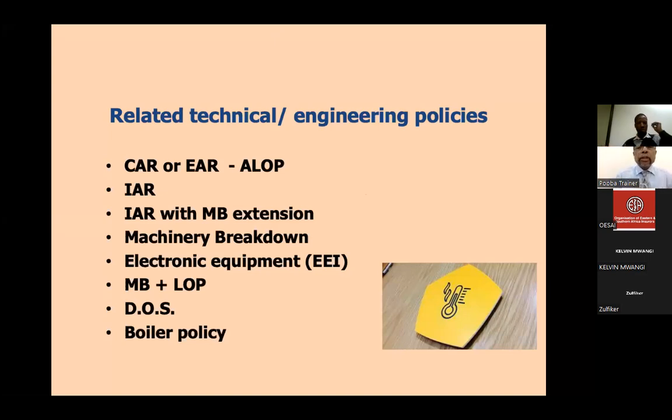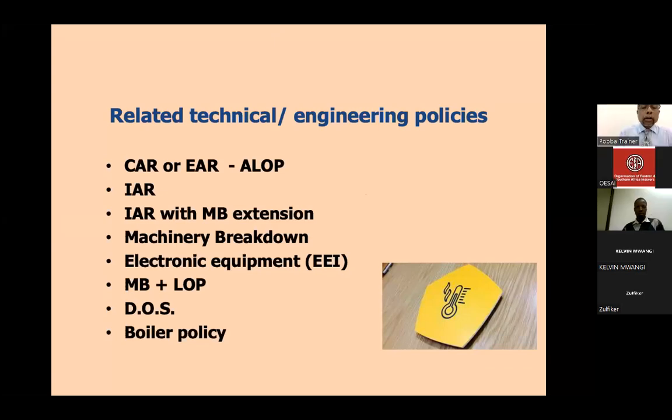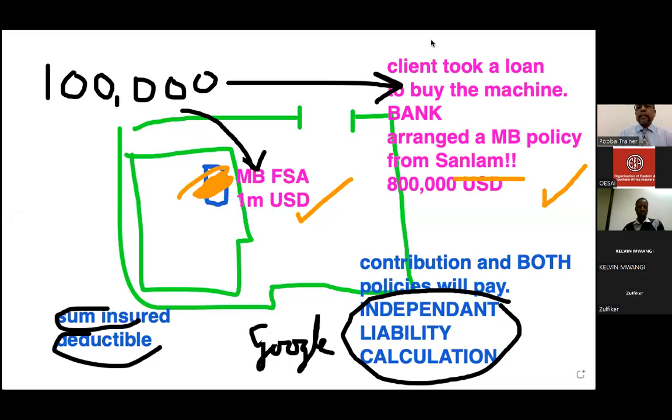No, co-insurance is a different story. The contribution is different. Two different stories. So let's not get confused. I will tell you a situation like this. Okay, let's clear this doubt about this point. I just want to tell you that these are the two situations. One is the insured, and the sum insured. Okay, the machine. What is the machine? It is a generator.